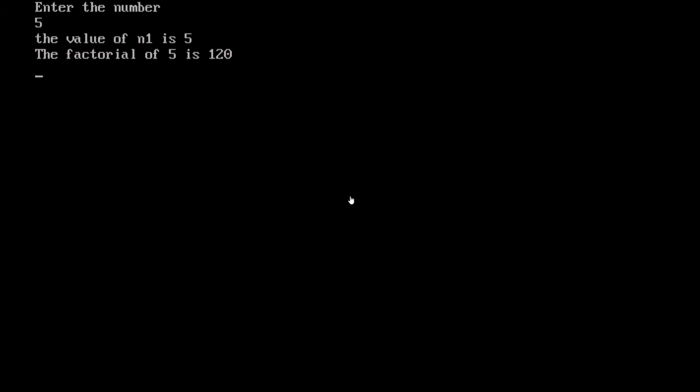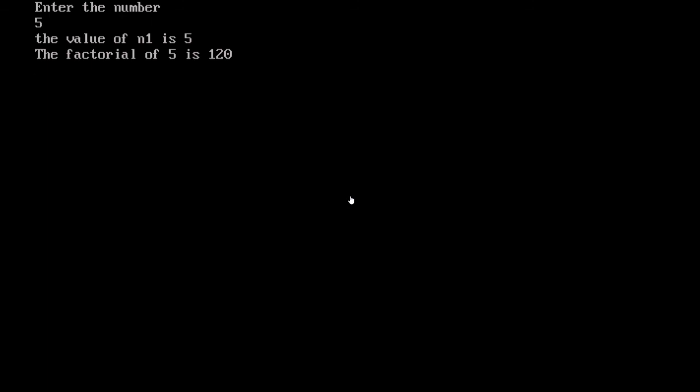So a copy of the value of the variable n is sent to the variable n1. So n1 is the variable which is receiving that value. That's why it is printed as the value of n1 is 5.